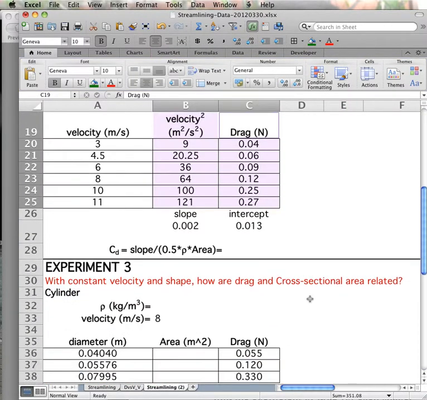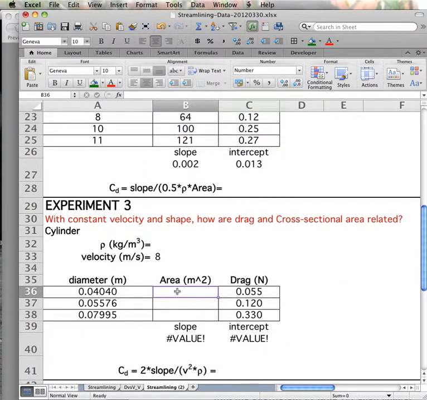And just to do this again, we'll make another plot here. Rows 1. And the cross-sectional area is equal to diameter times pi. And we do those silly parentheses after them. And then divided by 4. But I forgot I need to square my diameter here. And then fill that down.